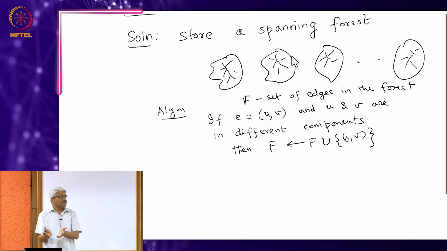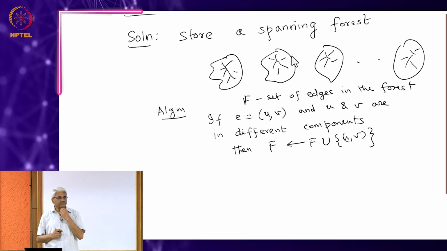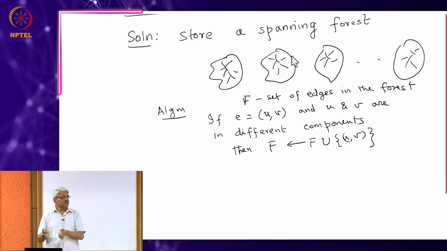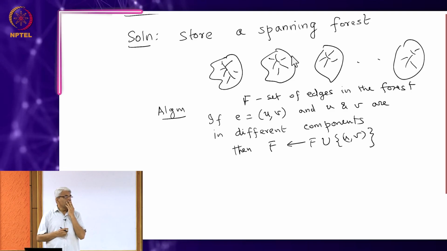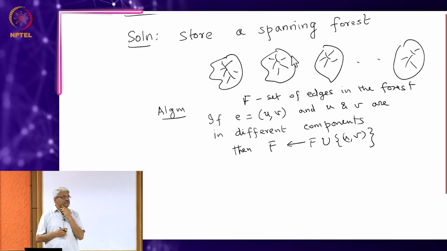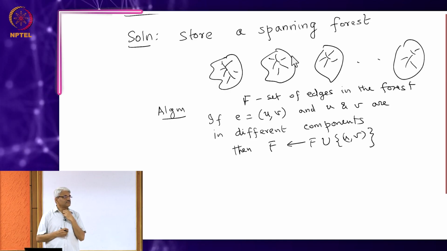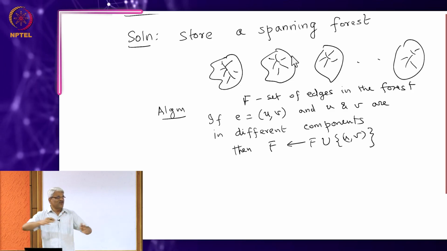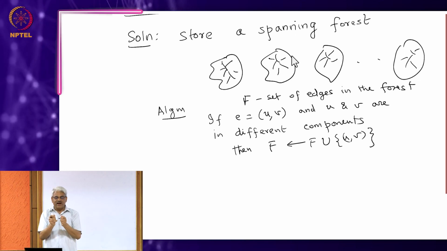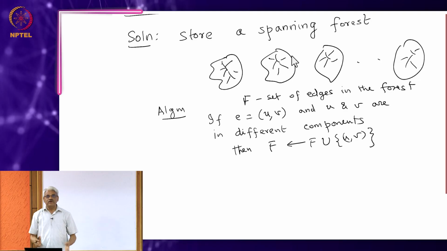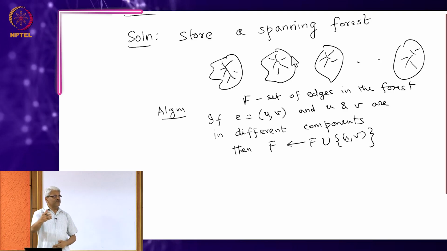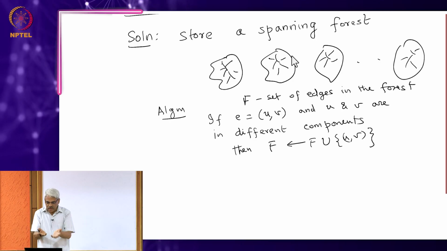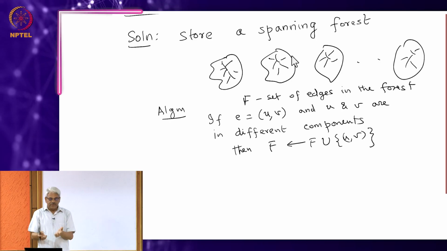Well, I have to answer whether the graph is connected or not. When is the graph connected? Number of components is 1. How do I even figure that out from what I store? Yeah, but there is no finally, it goes on forever. Okay, so at some point an edge comes, I update my structure, and now I have to tell the user who is waiting whether the graph is connected or not. Okay, so he's right. If the number of components is 1, I know the graph is connected, but I'm not storing enough information to say. All I am storing is a set of edges.